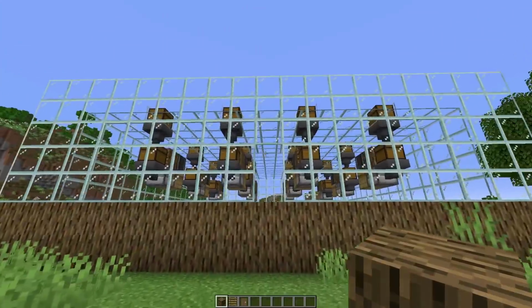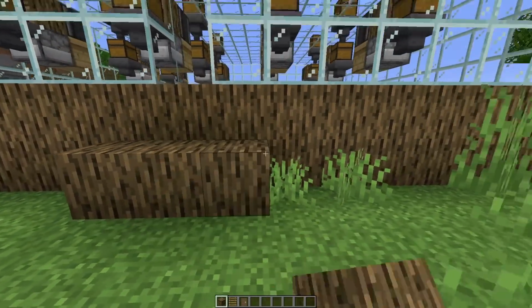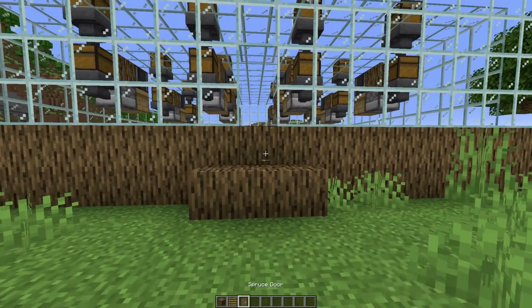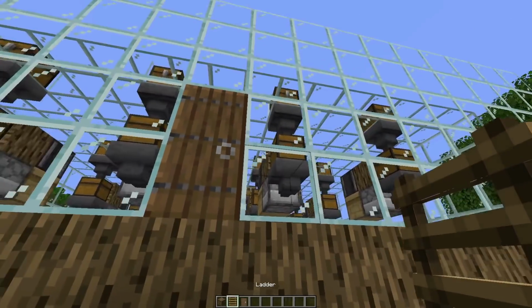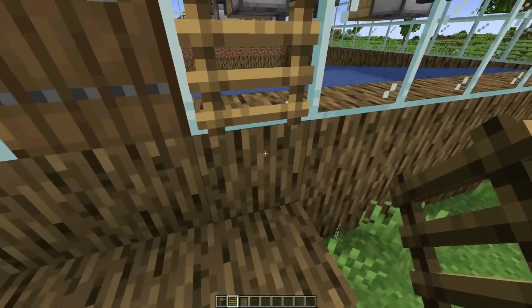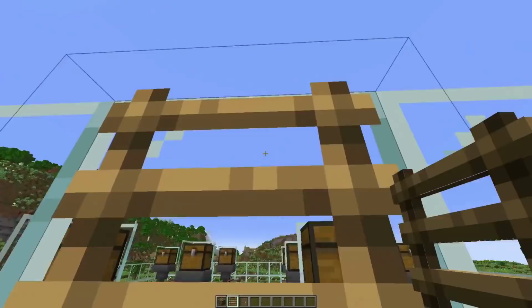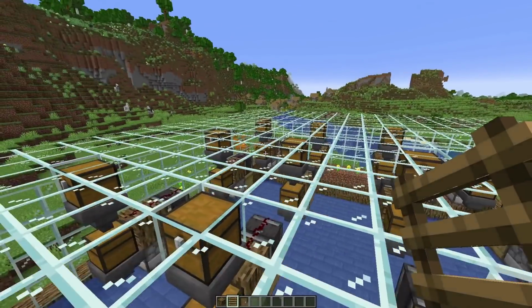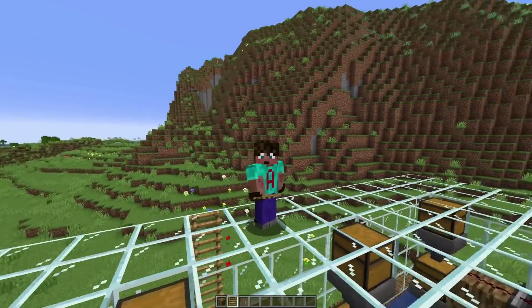Come to the back of the farm, and where you've got that 2-high gap I mentioned you to leave earlier, place 3 more wall blocks like that. And in that gap, I want you to place a door like that, and then grab some ladders. And you're going to place ladders on the glass. Don't put it on this first section here, that way you can't get followed up there by any zombies, and get all the way to the top of your farm. That means you can have access whenever you want to refill all of your dispensers.